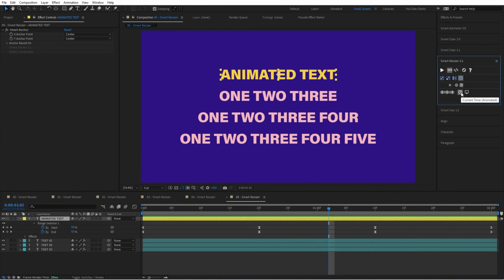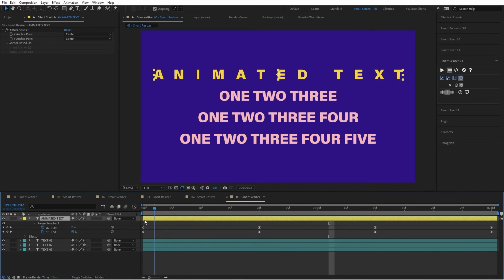Now, there are times, especially if you use code mode, which we aren't right now, when you want to be more specific. For example, if I select the midpoint of the layer, so imagine this is the layer, this is the end point of the layer: in, middle, and end. If I set it to the middle, and I take my time indicator to the beginning, it doesn't matter where my time indicator is at because it's not set to time. It's set to midpoint.